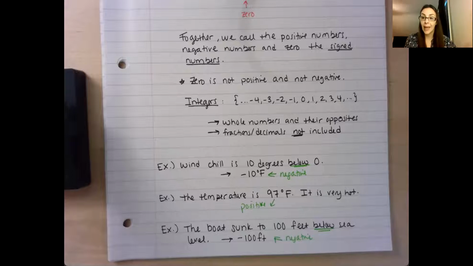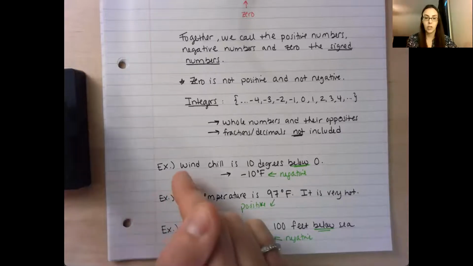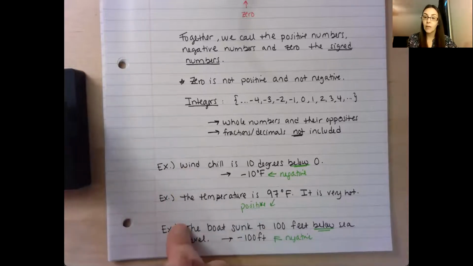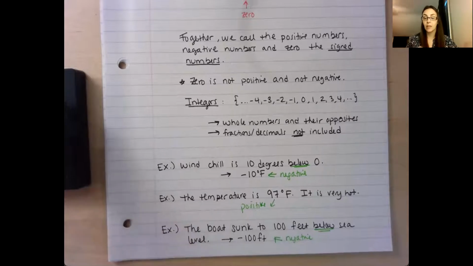Or let's say I just got paid and I'm putting my paycheck into my account, then my bank account is going up in money. So I have a positive value. Maybe I got paid $500. So I have positive $500 going into my account. So again, negatives and positives have a lot of applications here, not with just temperature or with sea level, but also even with money, right? Making deposits, so adding money to your account would have a positive change to the balance, whereas if you took money out of your account, you'd have a negative change to the balance. That would be decreasing.